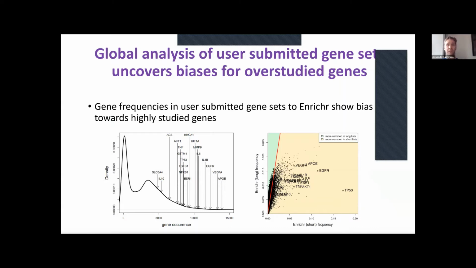We can see this in data that we have from user behavior, for example, from this website Enrichr, where we have millions of user-submitted gene sets. If we just look at the frequency of the genes that are submitted to this website, the top most cited genes that are highlighted on the left are also the genes that are most commonly uploaded to analysis websites. And by breaking down these frequencies to lists that have very few genes and a lot of genes, we see that the shorter gene lists are more heavily biased towards overstudied genes, meaning as soon as there's some manual input, we get these biases.